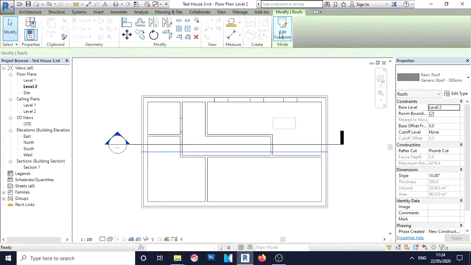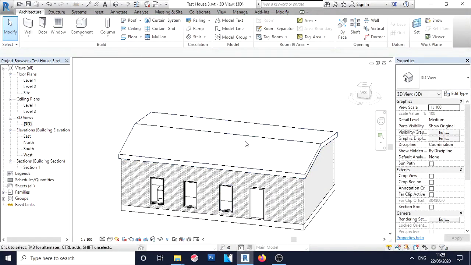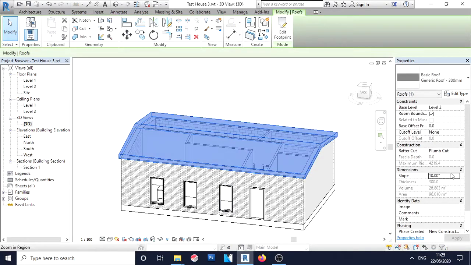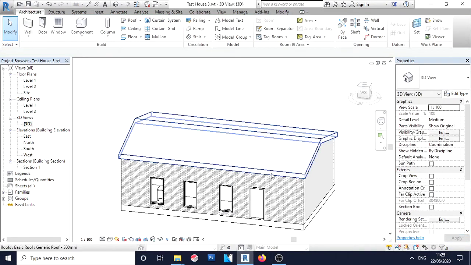You simply close to finish the editing mode. Come back to your 3D view, and you can see that now just 2 sides are pitching towards the center. And you can also make a more realistic angle. Put that back up to 15 degrees. It's quite a short angle, quite a short distance to fall. And that's how I would want the roof to be formed.